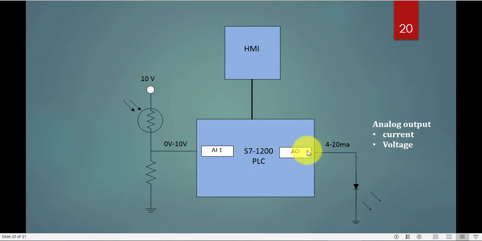So I'm using the PLC analog output as a current, so it will go from 0 to 20 milliamp and connect it directly to the diode. You have to remember the LED is a current device. So I'm using 4 to 20 will suit exactly what I want, and my circuit will be easier. You have the choice, of course, to put it as a voltage analog 0 to 10, but you have to calculate the current limiting resistor.